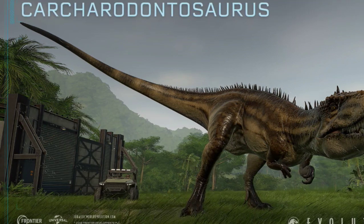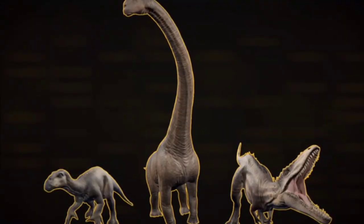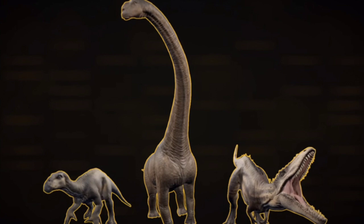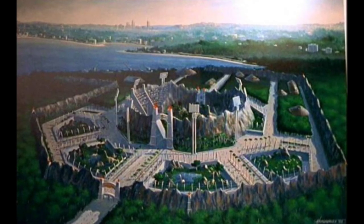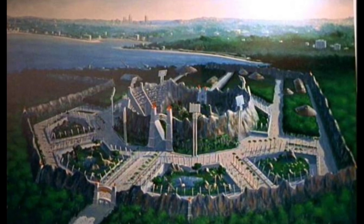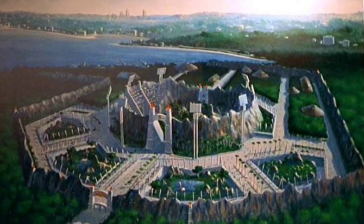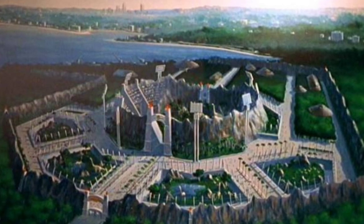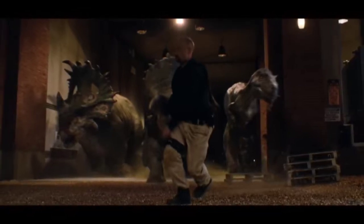Frontier is clearly spending a lot of time trying to fix up the game, which is also why I think this won't be just another dinosaur pack. Maybe instead of getting backlash they'll put out actual content — a DLC, another island, or maybe something on the mainland like a San Diego park. It seems far-fetched since Jurassic World Evolution is based around the Five Deaths and Isla Nublar, but it'd be cool given iconic mainland movie events like the T-rex in San Diego.